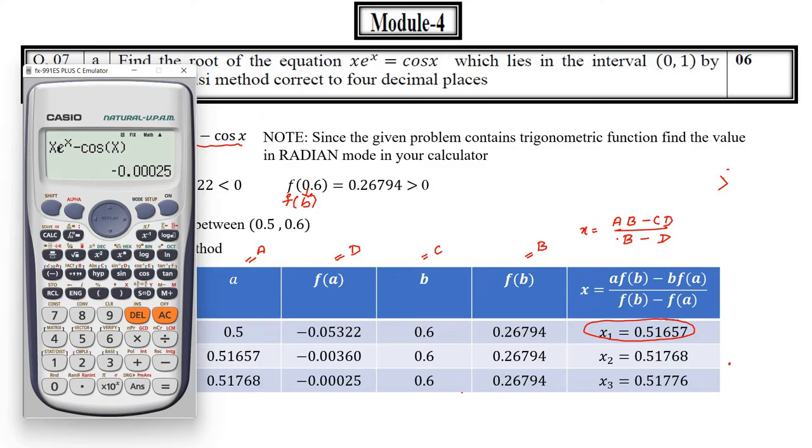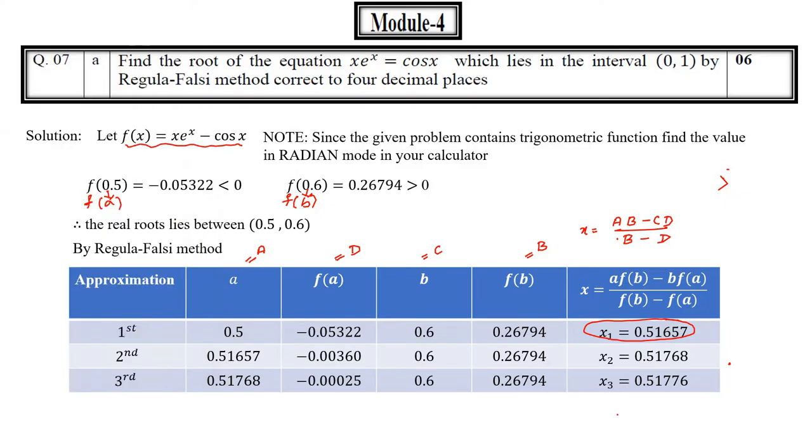So I got the same way. So you can calculate x3. Similarly, you can go for using the joystick. So press the upper joystick, you will get AB minus CD divided by B minus D. Type all the A, B, C, D values of last row, you will get x3. So then that will be the end. This will be an approximate root.